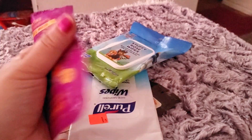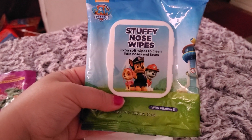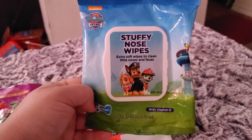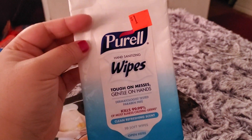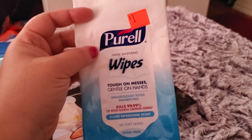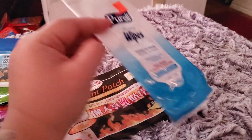Not sure where I got the mask or if it was sent to me, but I did really enjoy it. I also went through some stuffy nose wipes — I get these from the 99 cent store. I love these, especially for little Frankie. For 99 cents for 25 wipes, you can't beat it. I also went through Purell hand sanitizing wipes — she got these for 50 cents at Dollar General. I really like how small and thin they are because I put them in my purse.